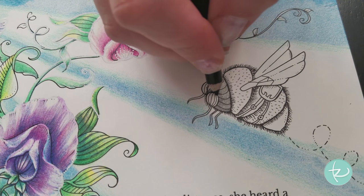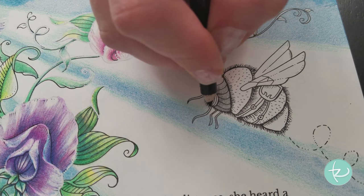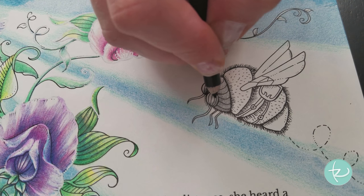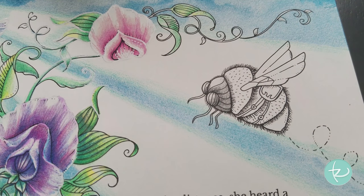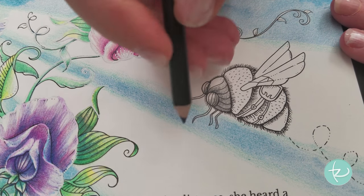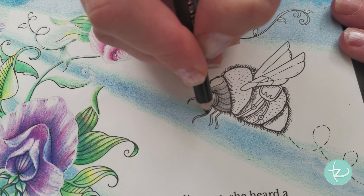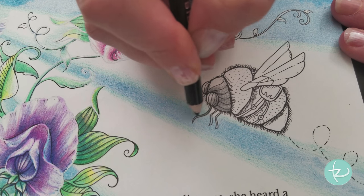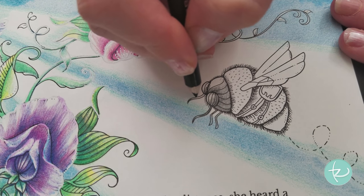So I think, if I recall, if I just have like yellow here, and so I think I'm going to. It's a little bit better, but still, it's obviously not the desired dark. Any further, I'm going to use 945 sienna. I don't know if you can see, 945 sienna brown. So halfway up the bumblebee should be, I think, where the black is. The same brown on the border.